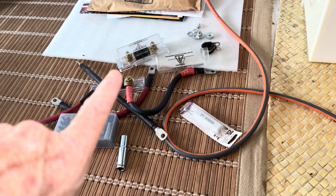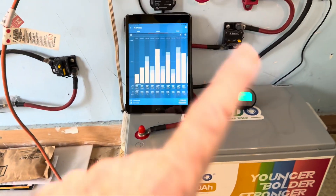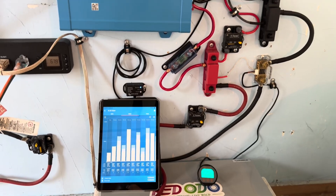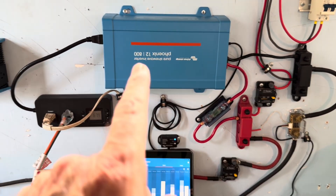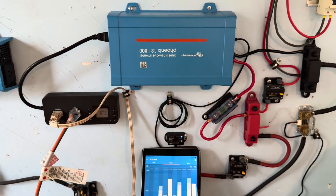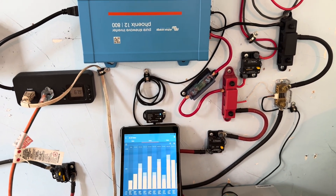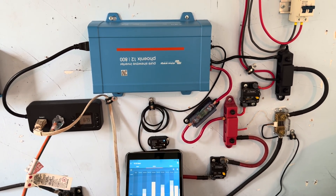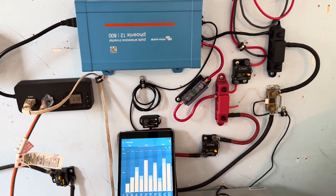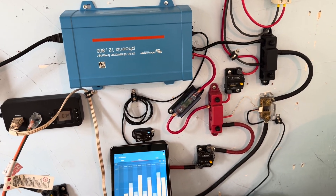I did eliminate a couple of fuses that I just had in here — I had too much going on in there, so I cleaned that up a little bit. That's pretty good. I'll probably have to put a sticker over that being upside down — that'll bug me. Even though I did get used to the reliable that was upside down there for years. But yeah, gecko-proof. Happy about that.